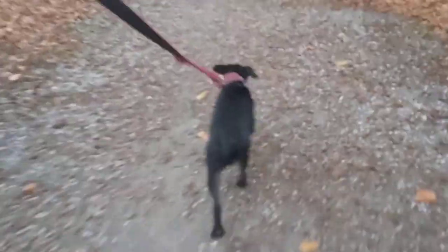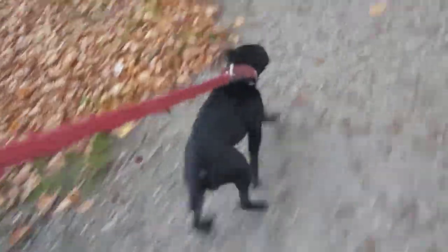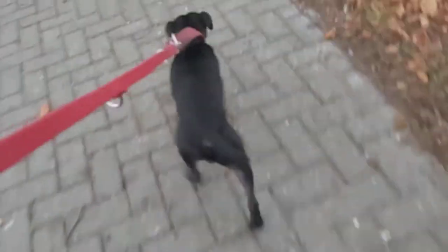Another thing I really like is to look at the feet. I want big, strong feet that look a little bit like that of a cat. That's what I like. This gives you better traction of course, but also less chance of injury when they are in a conflict, digging, or running around in shifting directions. There's more surface to transfer the forces on.